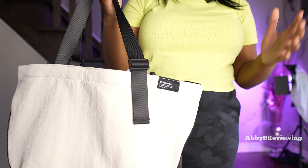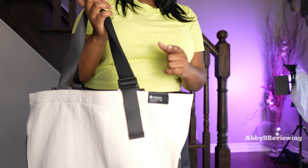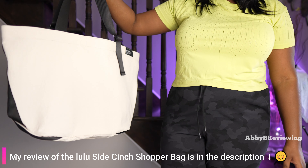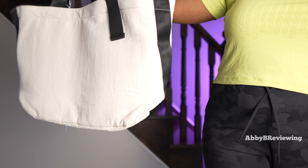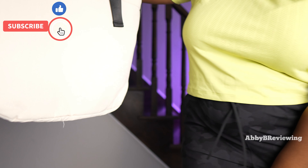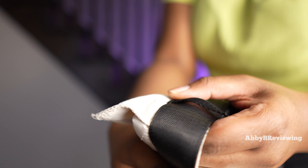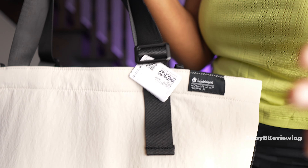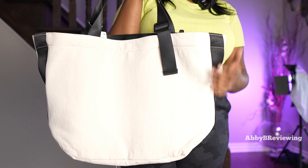If you are looking to get a great bag from Lululemon, I would actually recommend picking up the Side Cinch Shopper bag over this — it's cheaper, it looks better, it has a lot better pockets and organization, and it's a more structured bag in general. Another little con I've noticed is there has been some mistitching on the bag — right down here you can see this part is pulled a little, and on the strap there is loose stitching as well. Not a huge deal by any means, but something that does bug me, especially in a bag that's expensive.